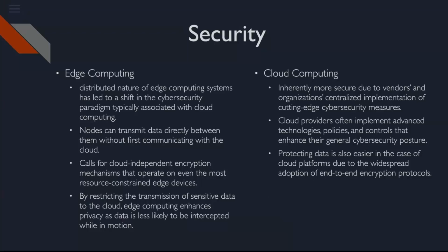And lastly, security. So edge computing, basically distributed in nature. You have that data with that compute node, okay, near the data generators. Okay? And nodes could now transmit in between them, mag-communicate sila even without the cloud, to share the load, compute it, and then pre-process it, and then whatever they need, they could transmit it to the cloud securely. Okay? And this also enables you to have the raw data securely stored sa edge computing nodes, and you don't have to send it to a cloud. Basically, to a degree, you enhance data privacy, and it's less likely to get intercepted in motion kasi, well, you never really transmit it outside your country to the cloud.